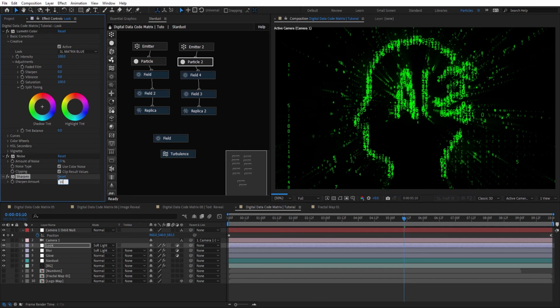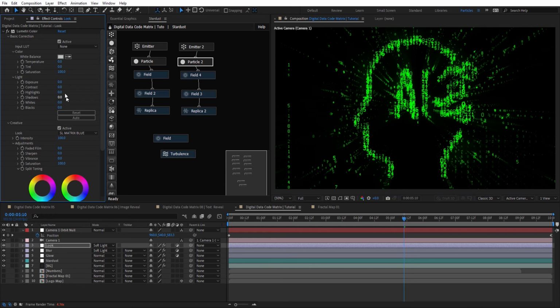Let me just put that right here. So at the moment you can see we got some really cool looking here, but we can always adjust these. So I'm going to basic color here, maybe add some highlights, 100, and also shadows here.